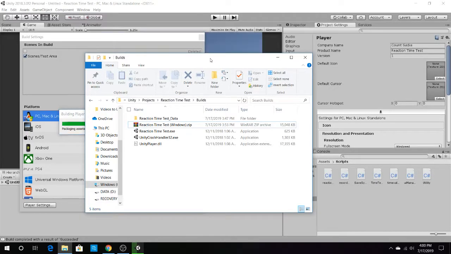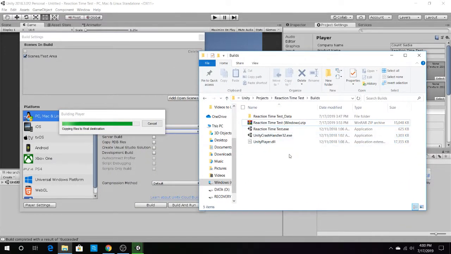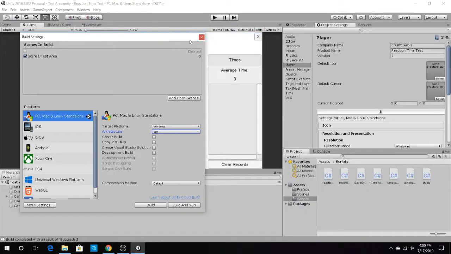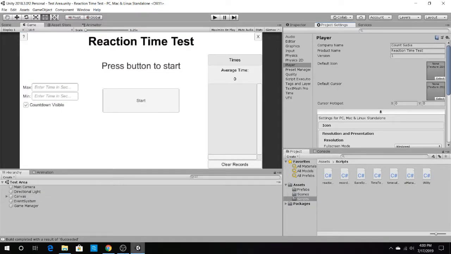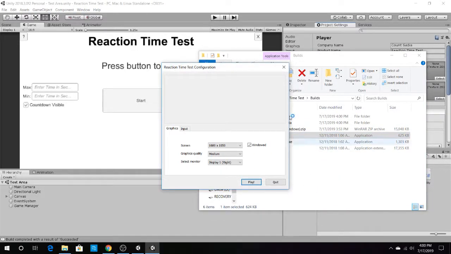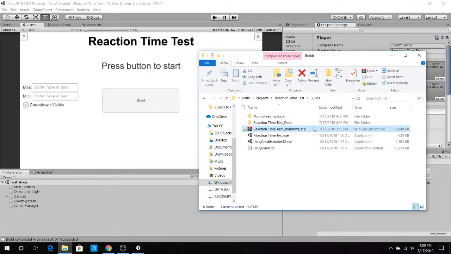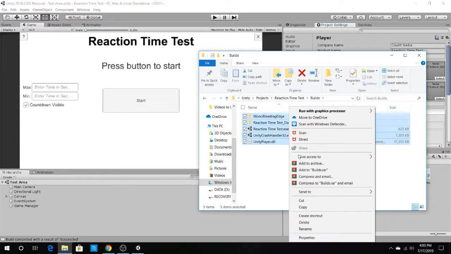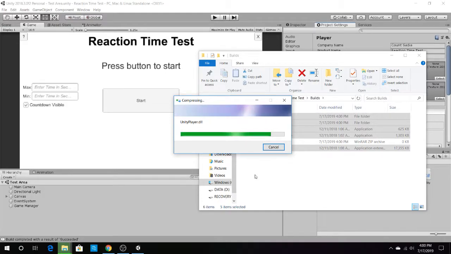Yay. Okay, the mono bleeding edge. Okay, so now if I test it, it works. Yay. I'm just going to grab everything in this because I have no idea what is needed, and make this a reaction.